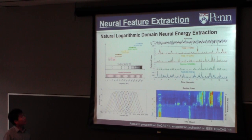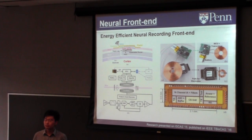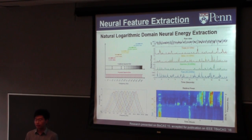Question from audience: What's the maximum separation over which the inductive link still works? The inductive link is designed for about five millimeters — to transfer power and data across the skin. You can go further, but at the price of higher energy loss. The problem is it also generates heat.